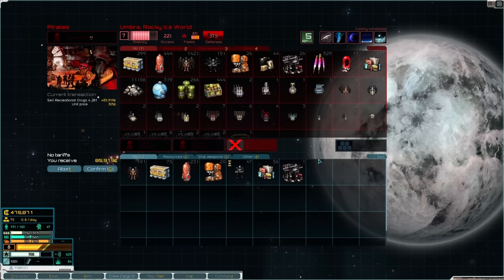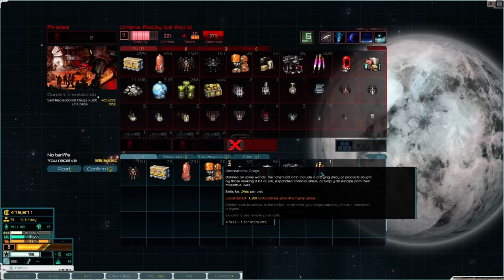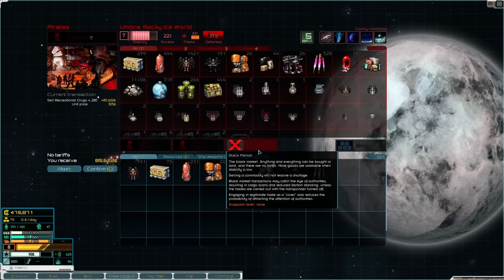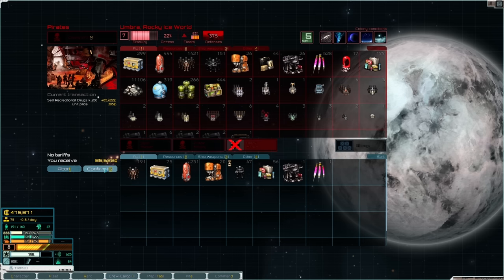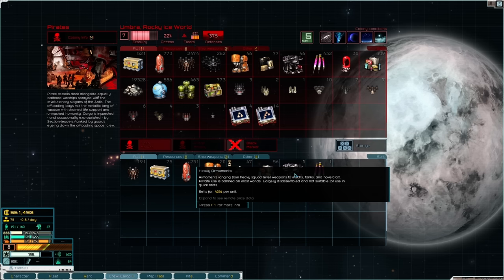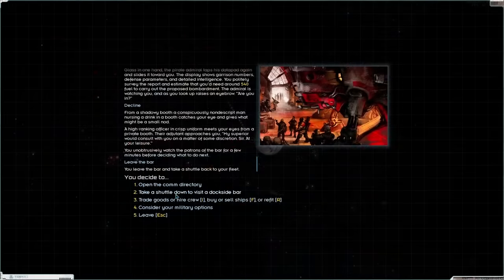Why don't you take all of those drugs? You will pay us 85 grand, and we will just be on our way. Excellent. Thank you. Actually, was that black market? Yeah, that was definitely black market. Oh, right. Now we just have to get out of here without ending up dead. We are kind of heavily surrounded.